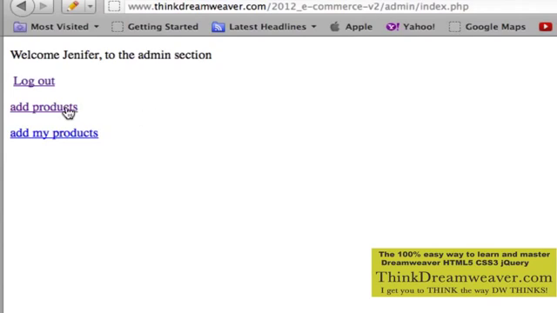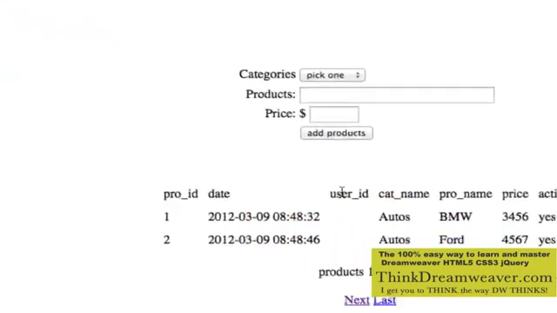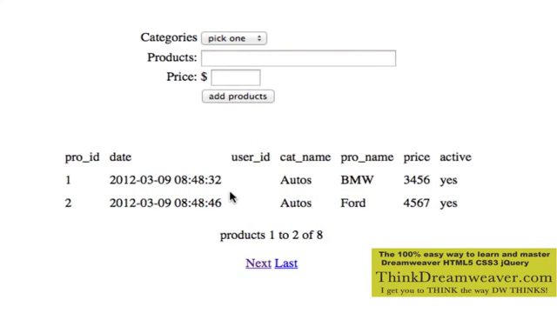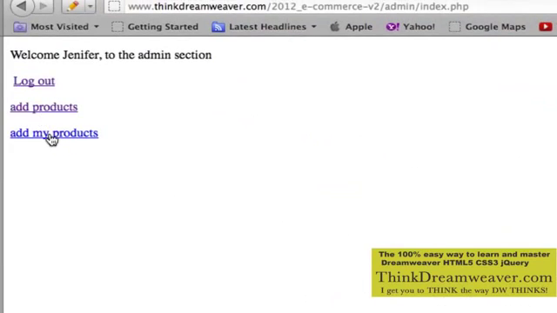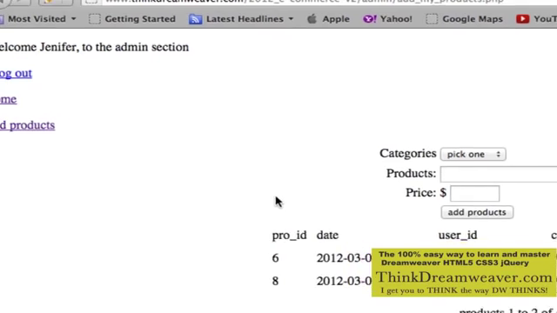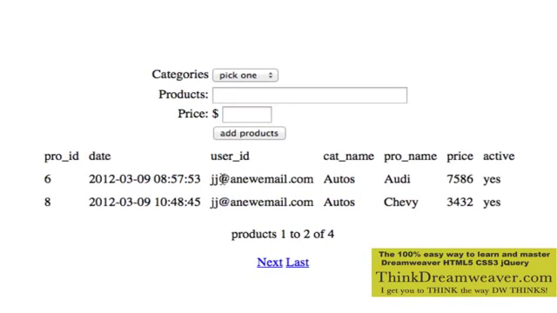So if we go to Add Products, we're going to see all the products that all the users entered for this database. But if we go back to Add My Products, we're just going to see my information. We're not going to see anybody else's information. Let's look at the difference here.